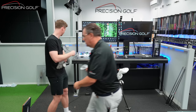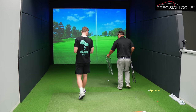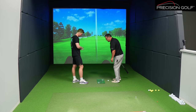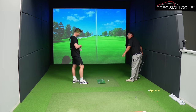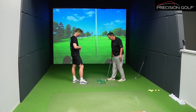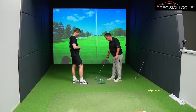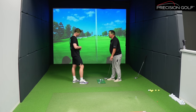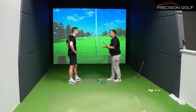So we're going to test the sole of it and see how it marks up. What's this thing? This is clever. In the old days, this is how you used to test the lie angle for a set. It's more sophisticated now with TrackMan giving us average numbers on dynamic lie and so forth, and we often use a chalk line on the golf board to see the tilt element. We don't use this for lie, we use it to test bounce on wedges. When you chip off of it, it indicates a strike point on the sole, and tells you how effective that is as a club.